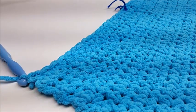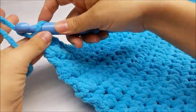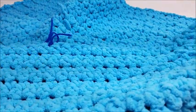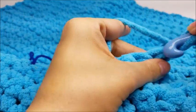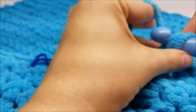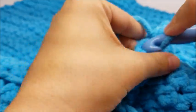So now once you get that all taken care of, we're going to start again by chaining one and turning our work. Now I don't have a lot of counter space, which you probably already know if you watch my videos. But we're going to work up until we get to this first stitch marker. So I'm going to go ahead and single crochet into that first stitch, and I'm going to put one single crochet in every stitch until I get to my first stitch marker.